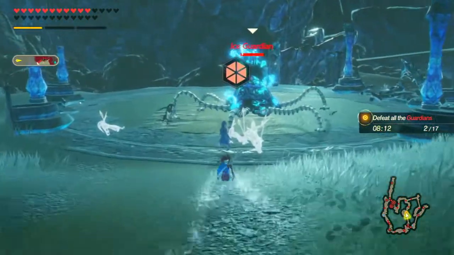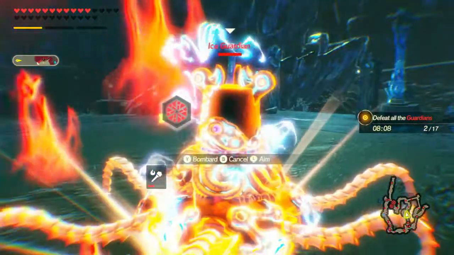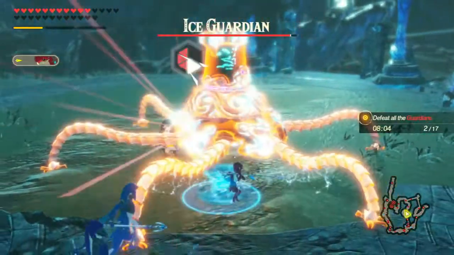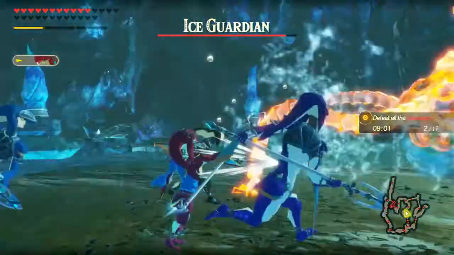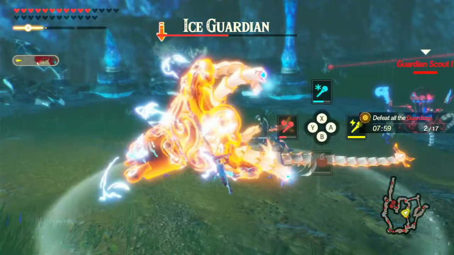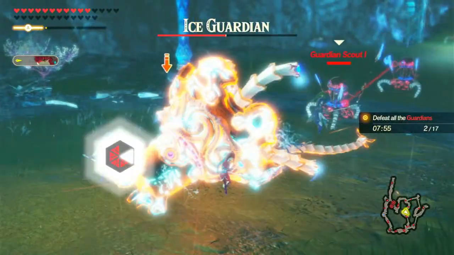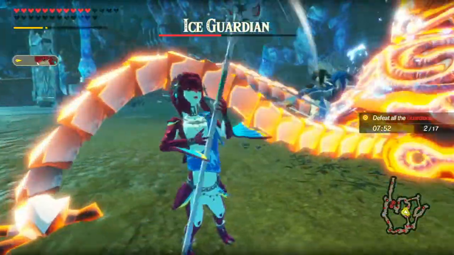I'm definitely going slower than last time, which is not good. Go. Weak point smash. I can use fire again if I really need to. I might actually just do that to make sure I win this quickly, because there's another three Guardian Scouts just ready to get me. Ruin my day.